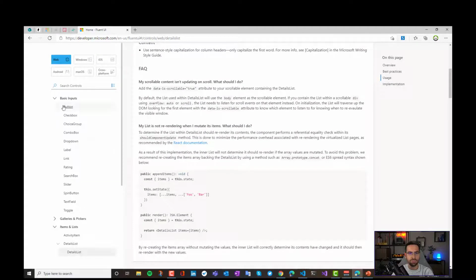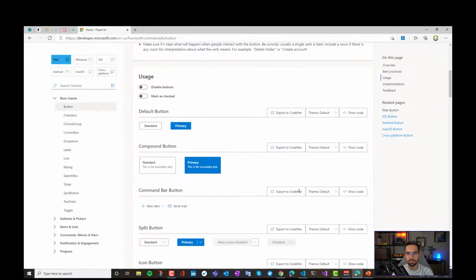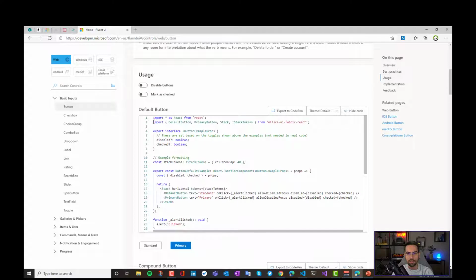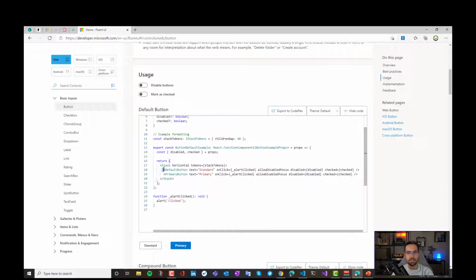For example, if we go again to the button, we can click on show code. You see that we have to import the controls that we have to use, and then we can write the React markup to render these controls. Each control has different properties.